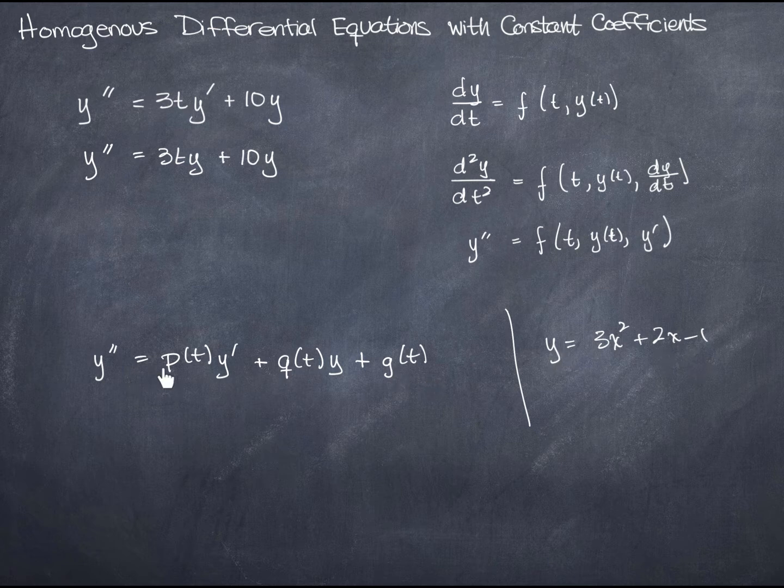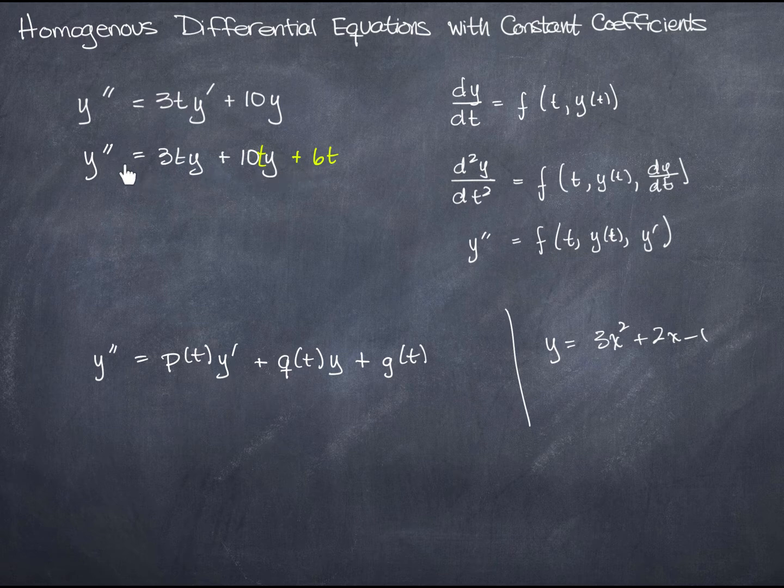This is a function. This is also a function, but it's a function that's made up of other functions, one of which is itself a derivative, right? So this last term here might be a constant, but it might also be a function of just t. So if I wanted to demonstrate that, I could give you an example by adding to my previous example plus 6t. This could be 10ty, right? These are just examples. I'm changing these up just because they're helping to illustrate this form more than anything else.